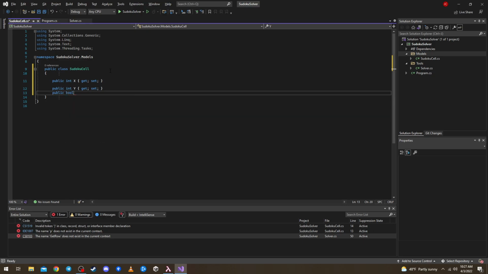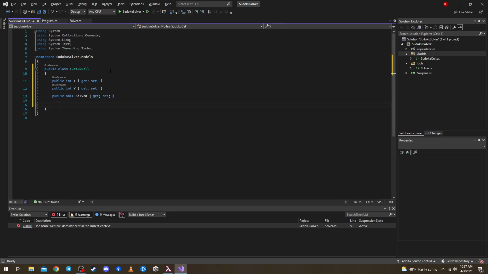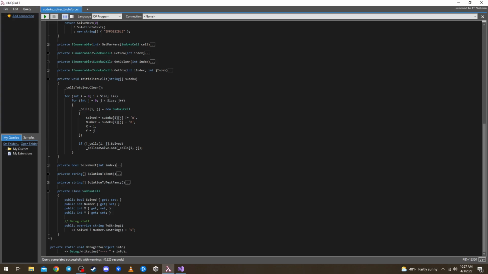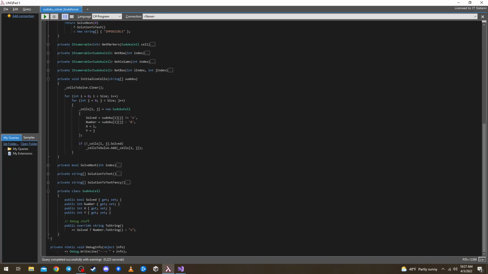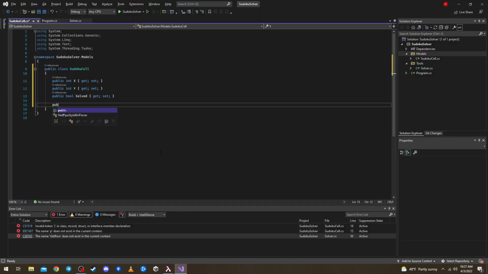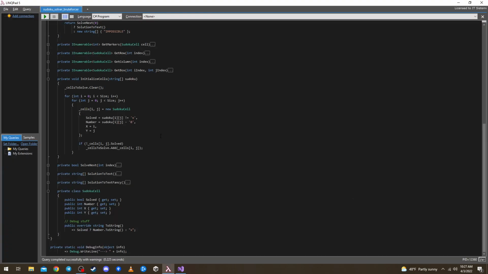We want some sort of boolean, whether it's solved or not. And let me check if I remember correctly. Oh yeah, of course, we need a number, which is also an integer, which will go into that cell.